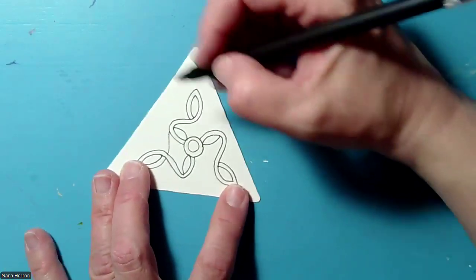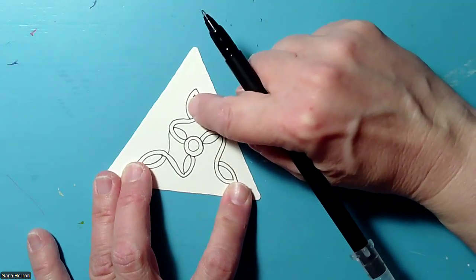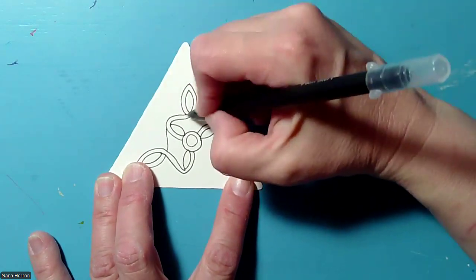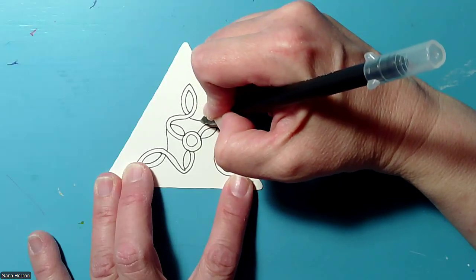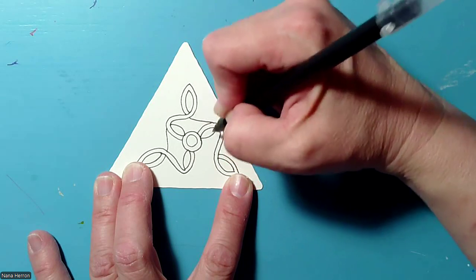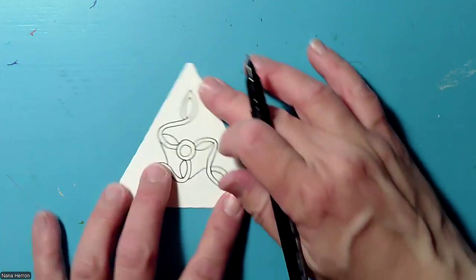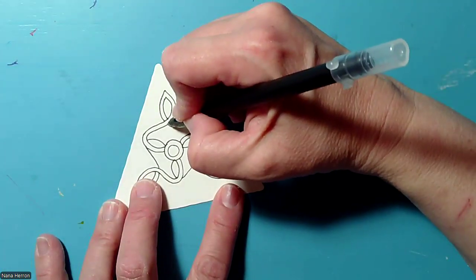We're going to do that again. So we've got one here that's like an upper left, and it's going over to this seed shape here, which is on your right. And one last time.